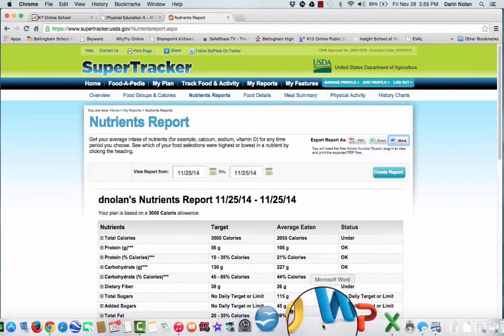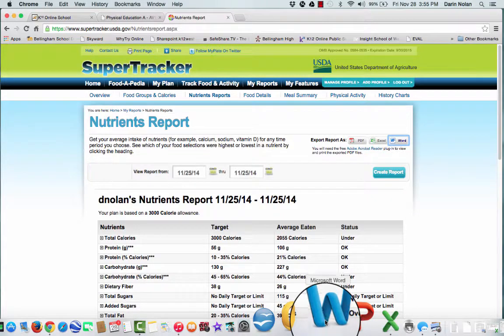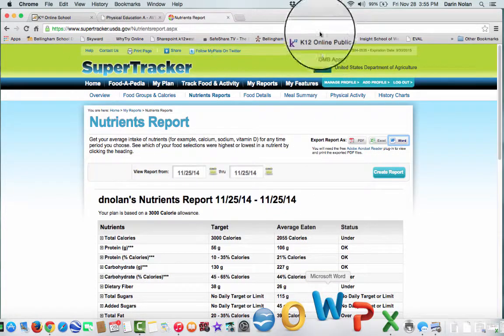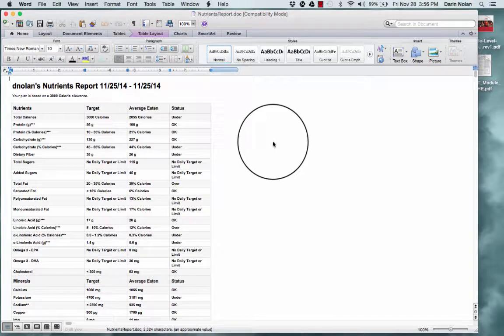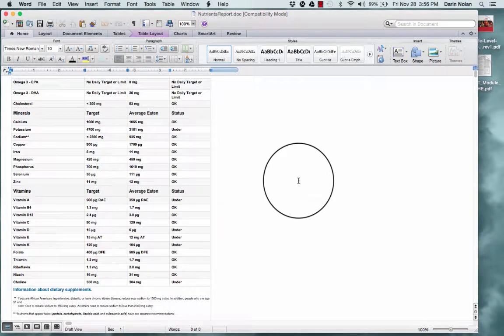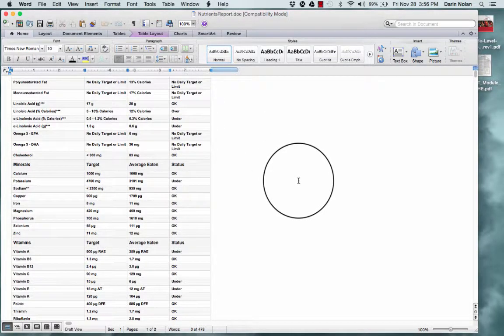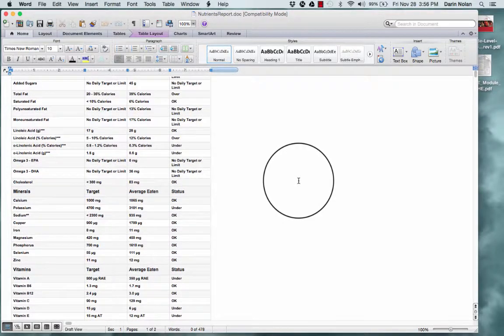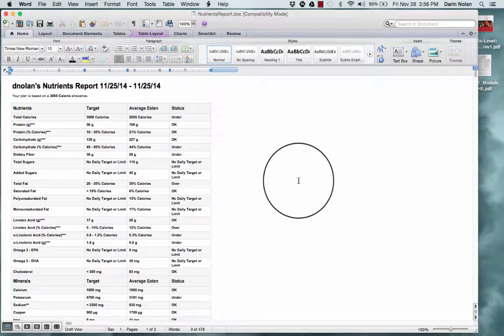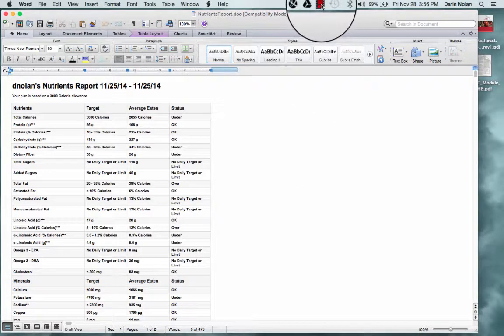And then I open up my Word document, and you can print this, or you can go back and forth to read the information. So here's my Word document that has the data that I was just looking at on the choosemyplate.gov website. So I can save this, or I can print it, and then I'll be able to refer back to this when I answer the question for the food intake assignment.